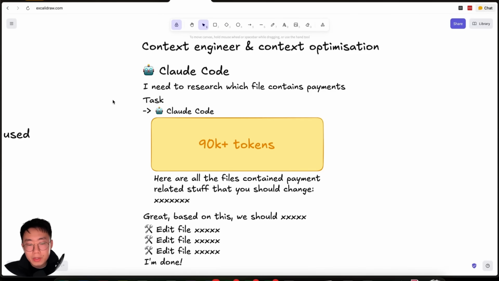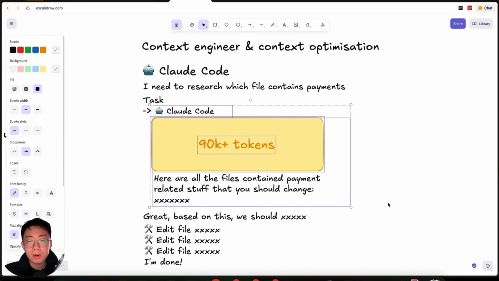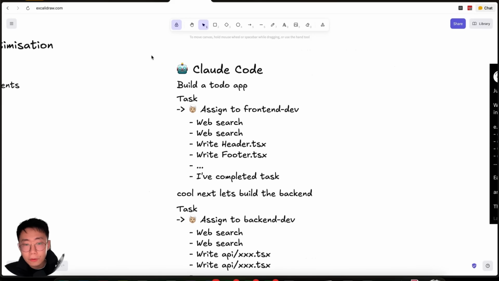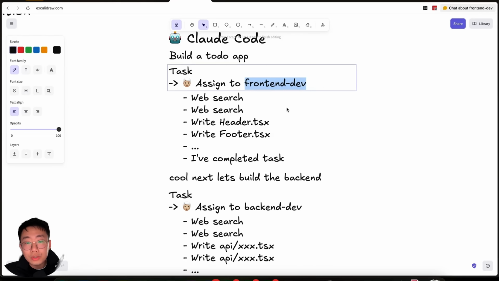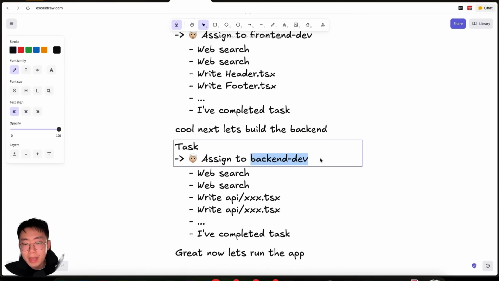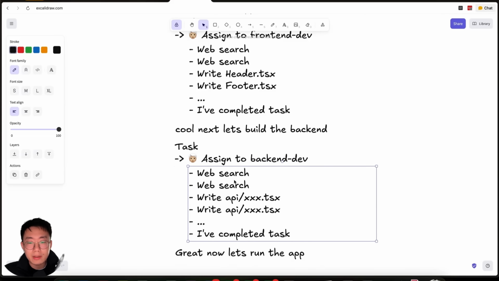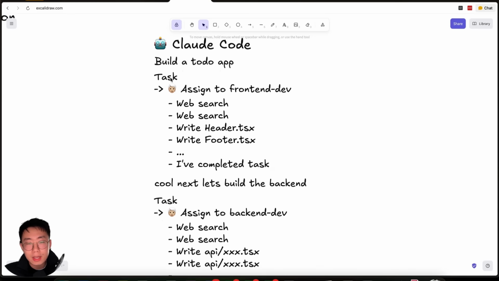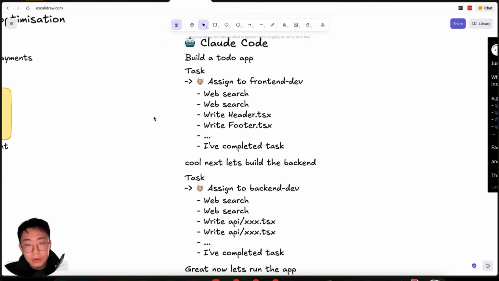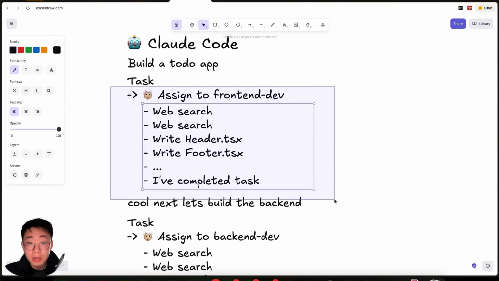But where things fail is when people start trying to get the sub-agent to not only do the research work, but also directly do the implementation. For example, the first thought I had was, what if we have a front-end dev agent to do just the front-end implementation with special rules and workflows, as well as a back-end dev agent who specializes in back-end implementation? Then the parent agent really just orchestrates the whole conversation and delegates tasks to others. This sounds really good at the beginning, but the moment whatever the sub-agent implemented is not 100% correct and you want the agent to fix it, that's where the problem begins.